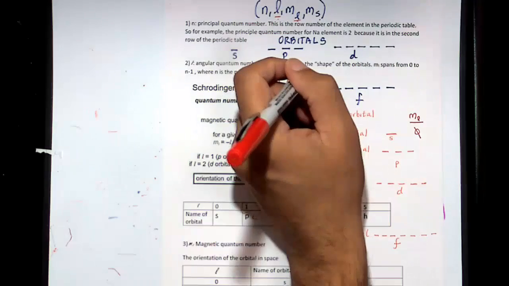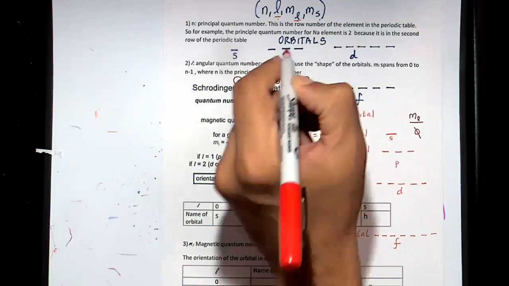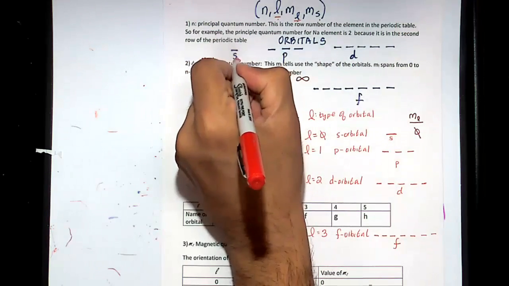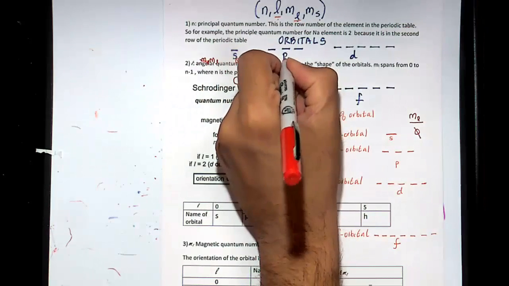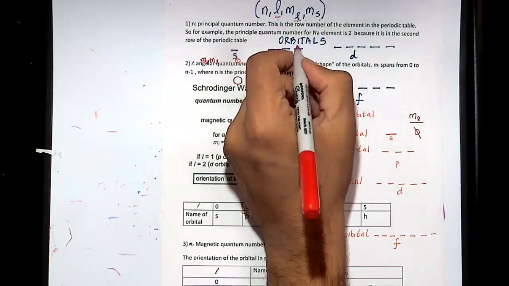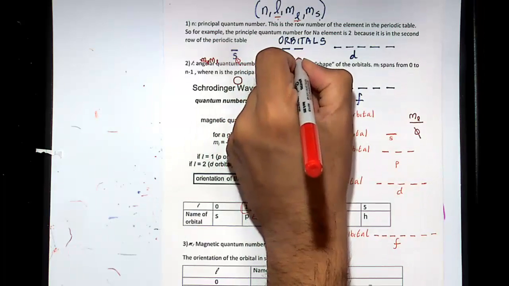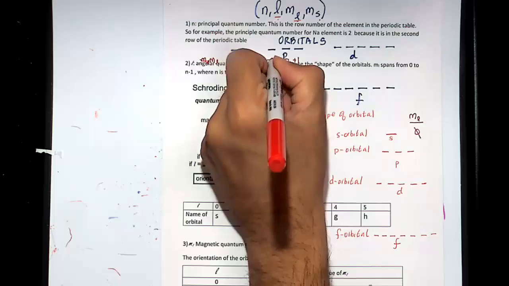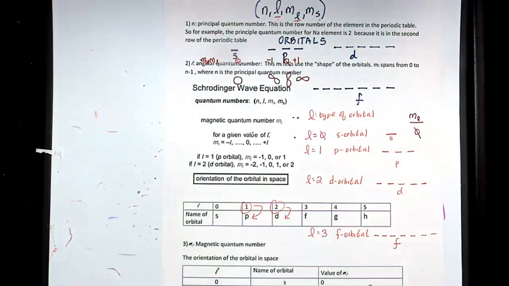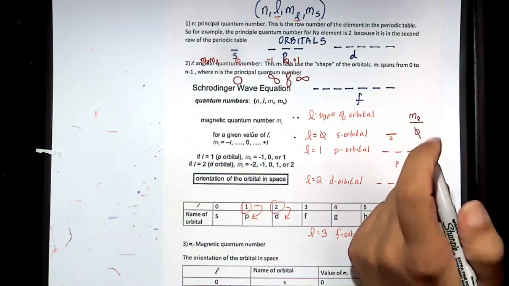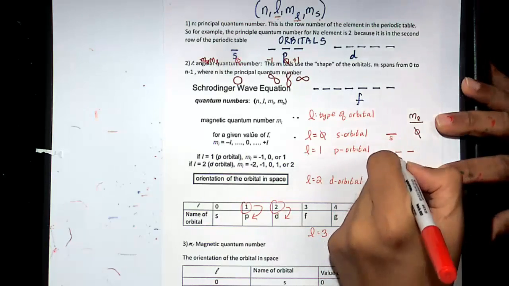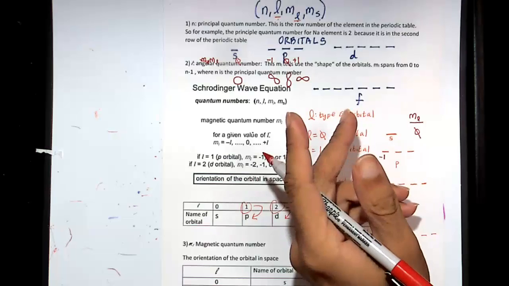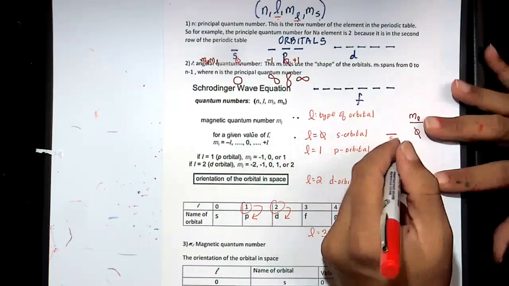But let's talk about a p orbital now. For a p orbital, we take the center slot and make it 0, and then we number it from left to right: +1 going this way, -1 going that way. The electron can go in -1. Think of it as the kitchen or the bedroom or the bathroom.